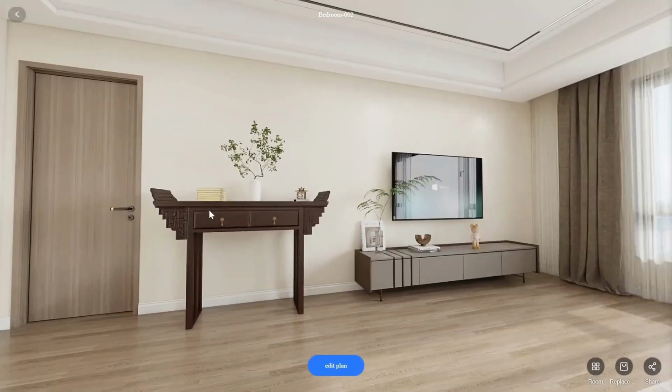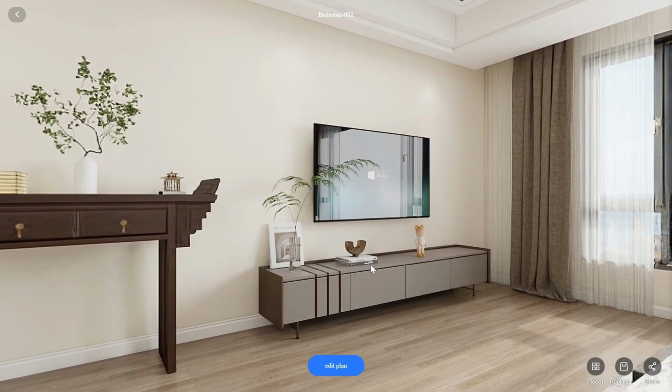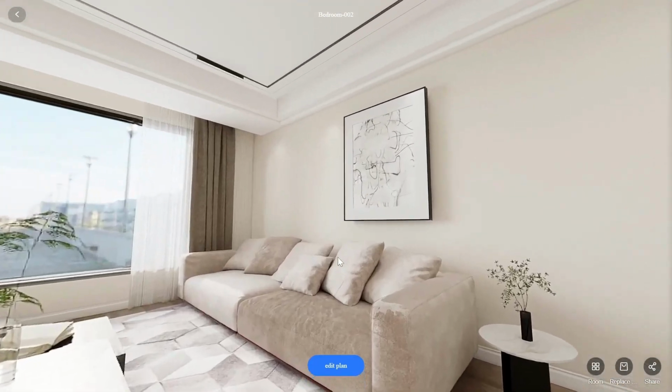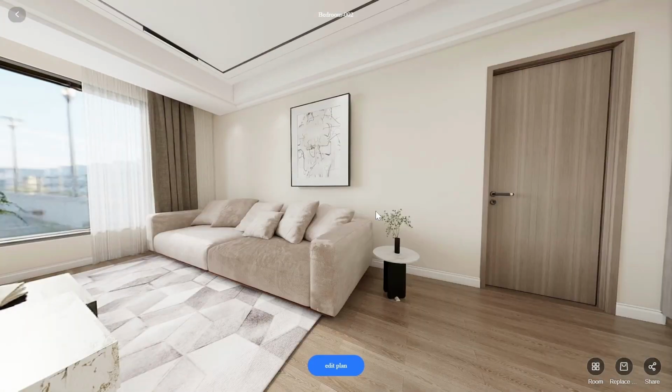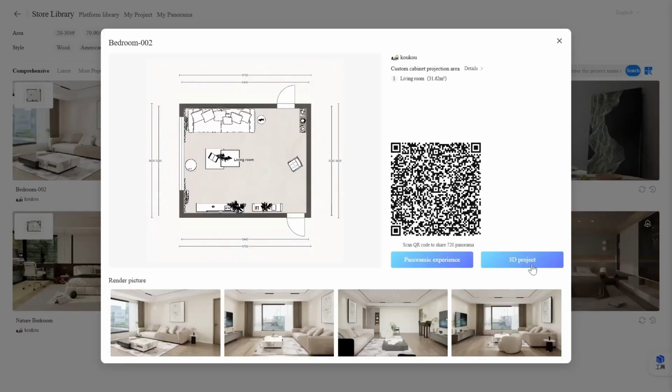Left click to rotate, and scroll your mouse to zoom in and zoom out. And for the return, you need to go to the upper left corner here to hit this triangle icon. And here is for you to enter the 3D project. At below also have the render picture that you made in JEGA AI House. Now let's get into the 3D project to see more operation.